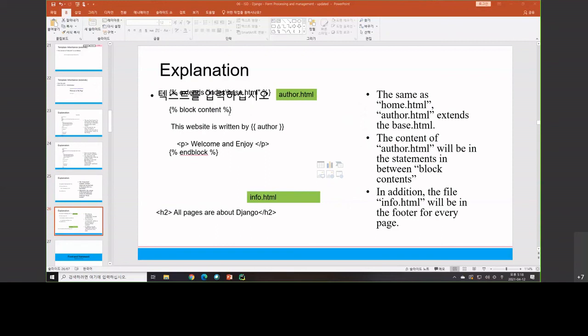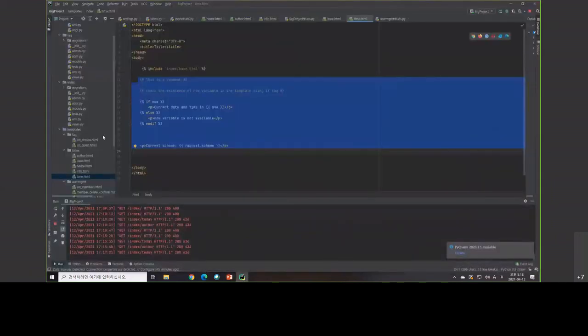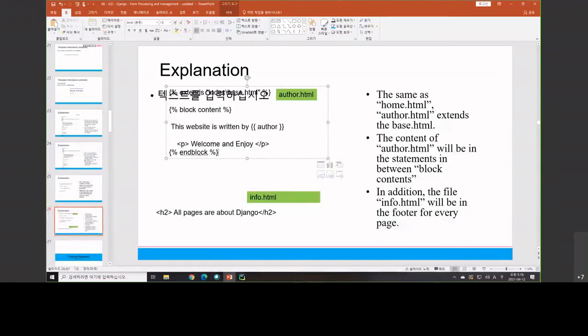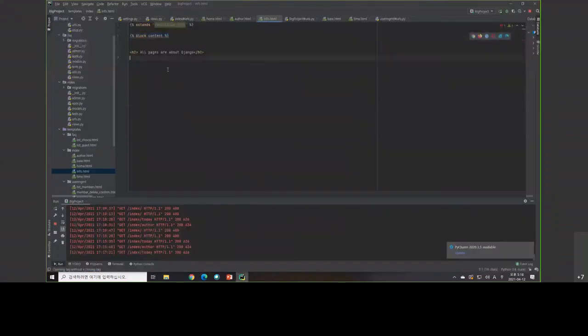But if you want to check, for example, okay, you can use extends in the info. In the info, you can just use this one. And let's suppose you change this one.